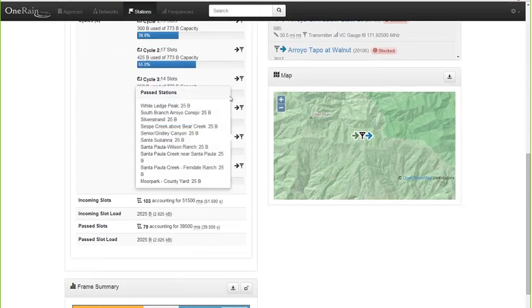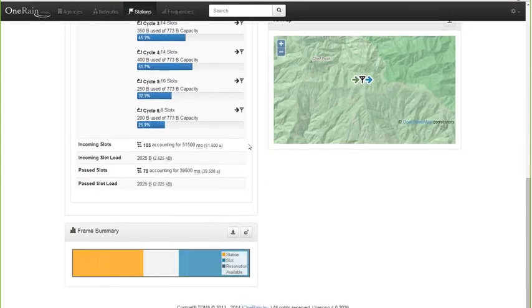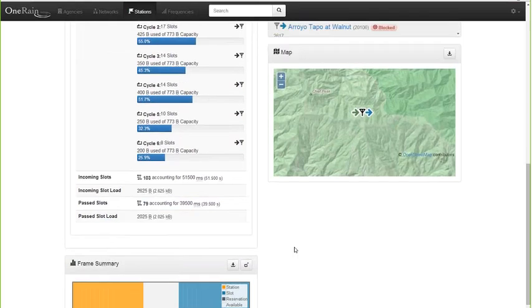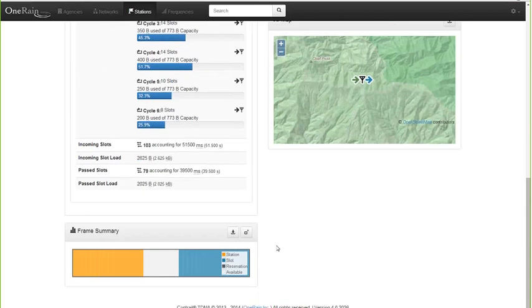Get rid of that one, maybe I'll bring up another one. You see, each of them in this case is adding 25 bytes in. So incoming slots for 103 is what we can hear theoretically, including the blocked ones, but then we're only going to pass on 79 of those total blocks. So we're attempting to pass a little over 2,000 bytes. Okay, any questions so far? I'm going to keep moving along. Again, we get that same frame summary graph.